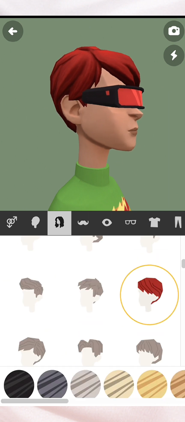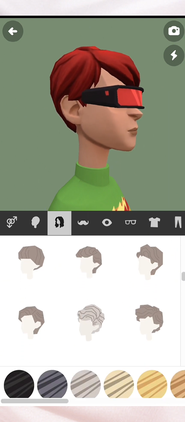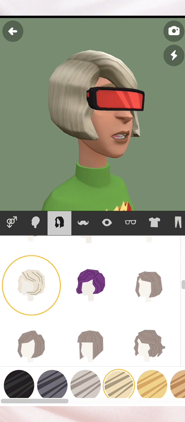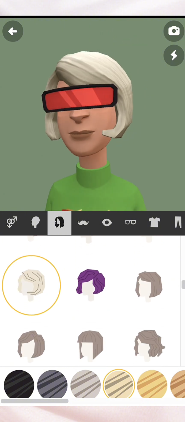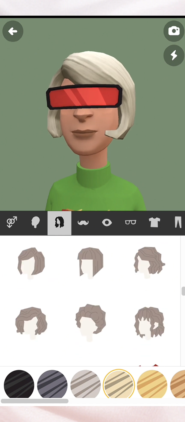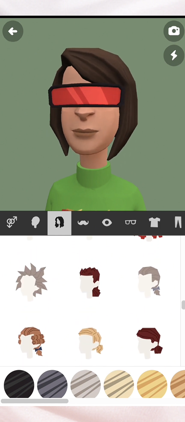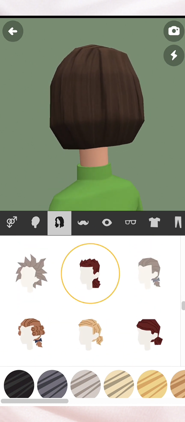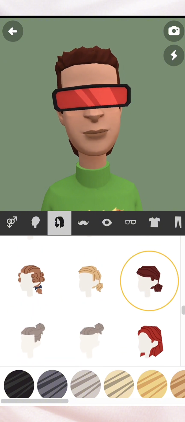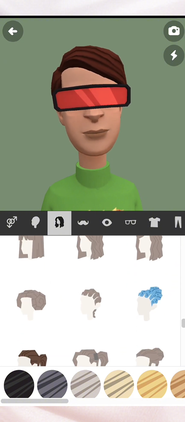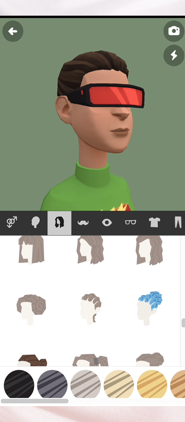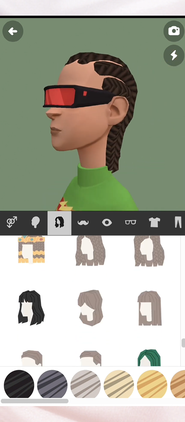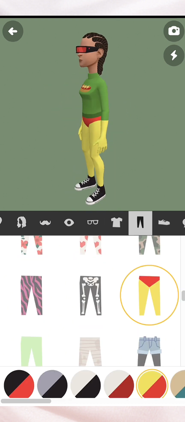Then I want to return her hair to something better, since I have decided she's a lady. So I want to make her more feminine by choosing a more suitable hair for her. I think this is good. No, let's look for something else. She's looking too serious, like a ninja. So we just keep trying until we find something good. No, this makes her look like a man. I want something that makes her really look like a woman that she is. So I think, yeah, here we go. I think this makes sense.